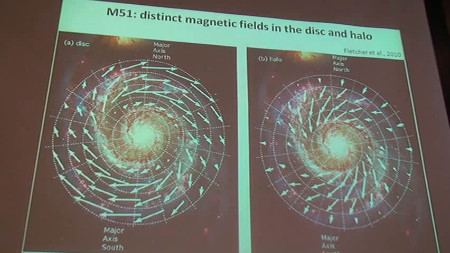Do you know which side of the halo? Near side, because of the 20 centimeters. Yeah, because we are sitting here, we see. Unfortunately, we don't know what happens on the other side of the halo. We cannot see through. These two results are just skimming the cream from the data. If you dig deeper, there will be fantastic things with this data. It's really very useful data. We also use this data to discuss the compression of the magnetic field in the shock fronts, in the arms. Also very useful.